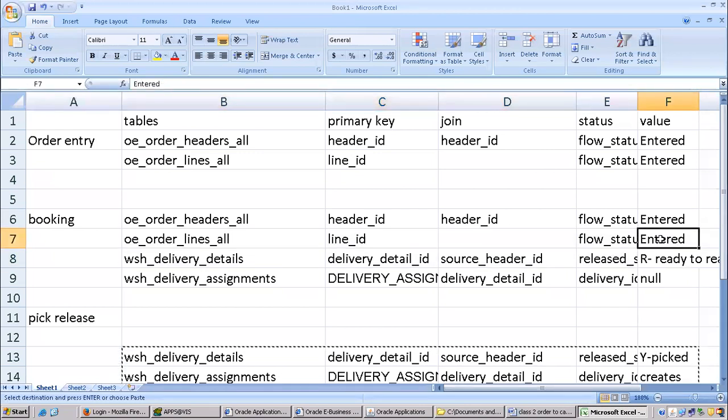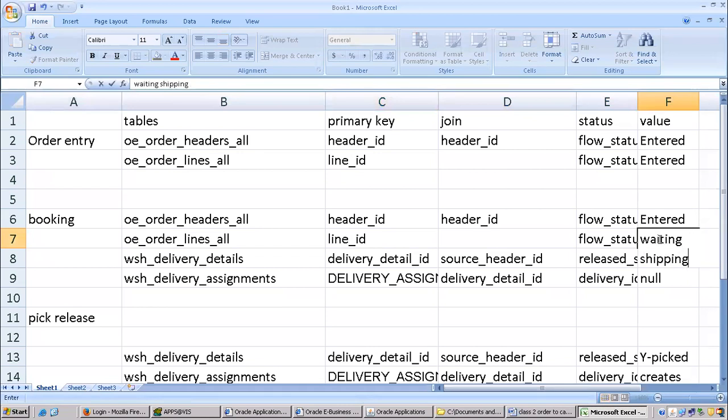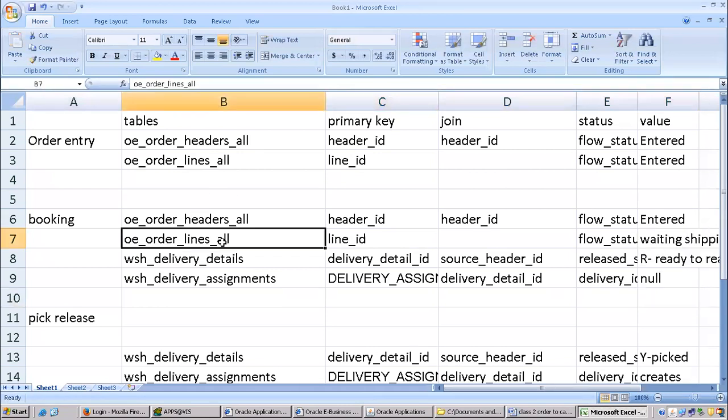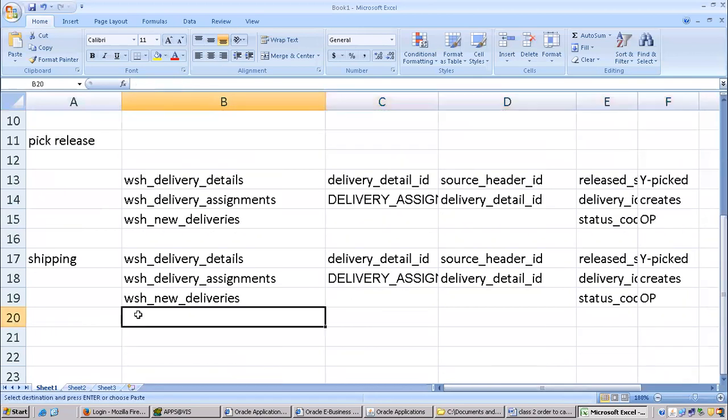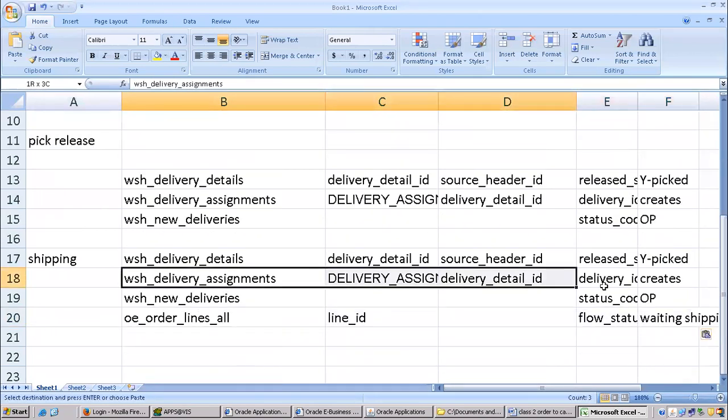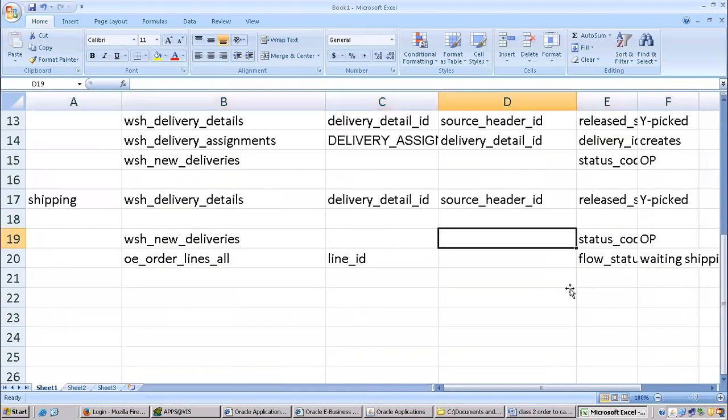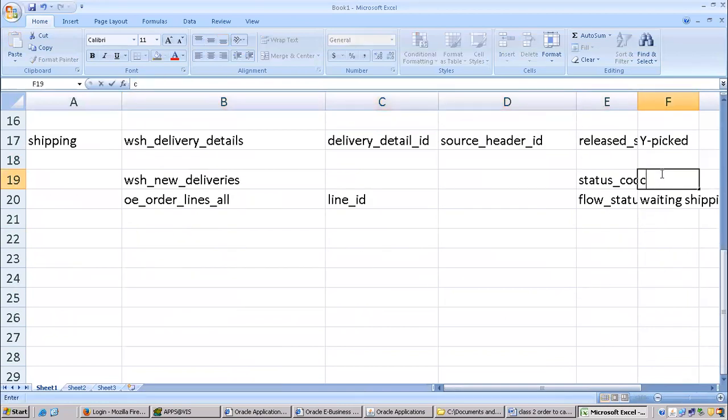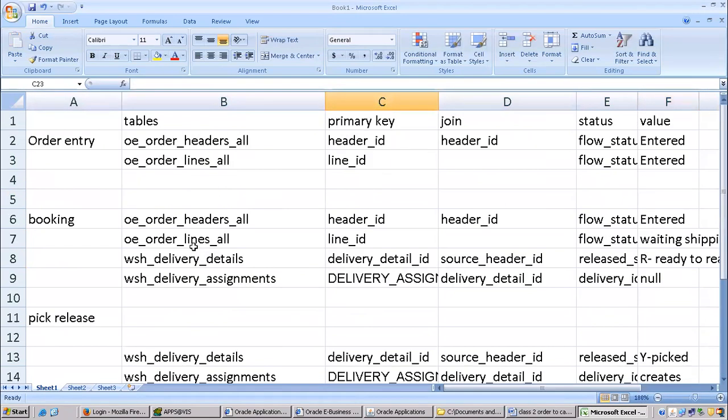We are awaiting shipping, right? OP will become CL here, and awaiting shipping into Shipped. In the Excel sheet also, revision is over. Okay. Spend the whole day today. Definitely you can get it.